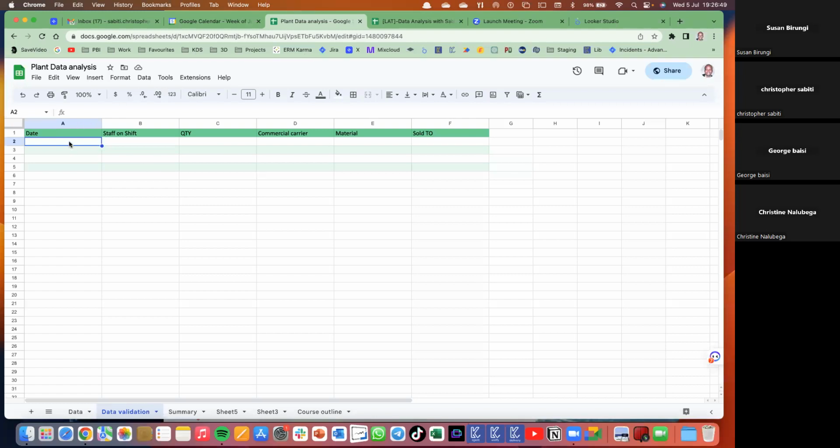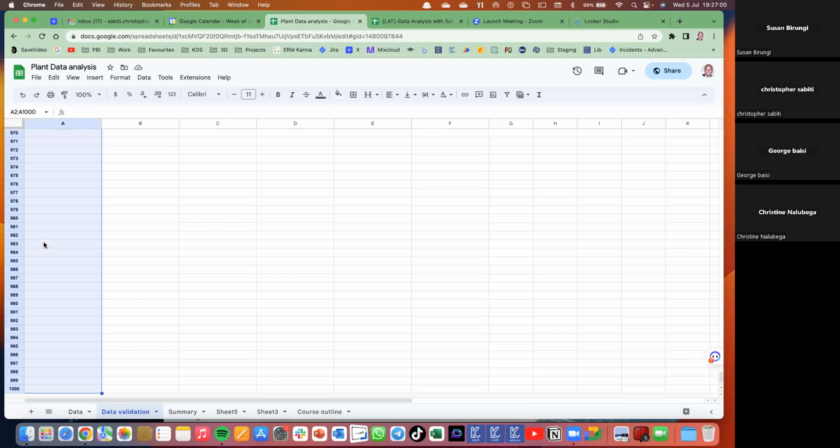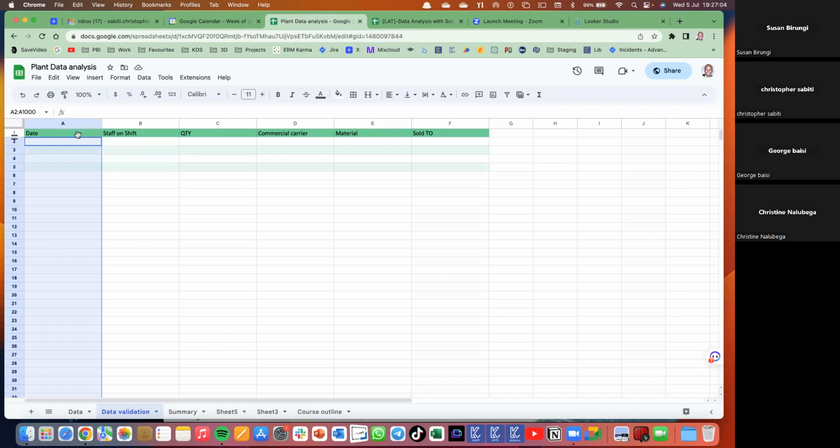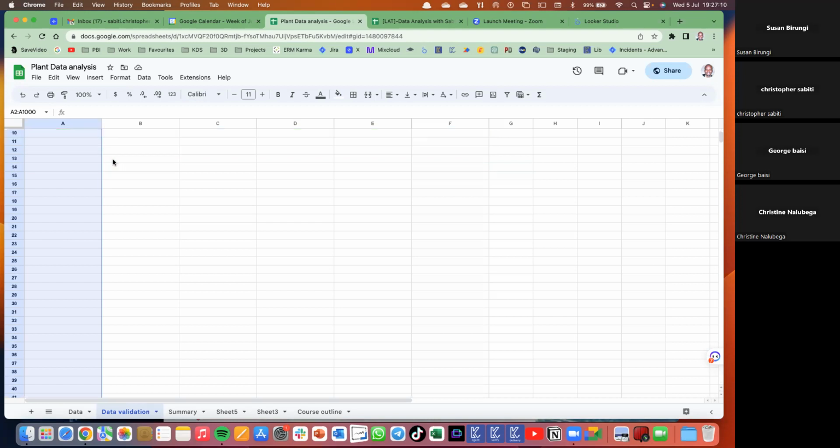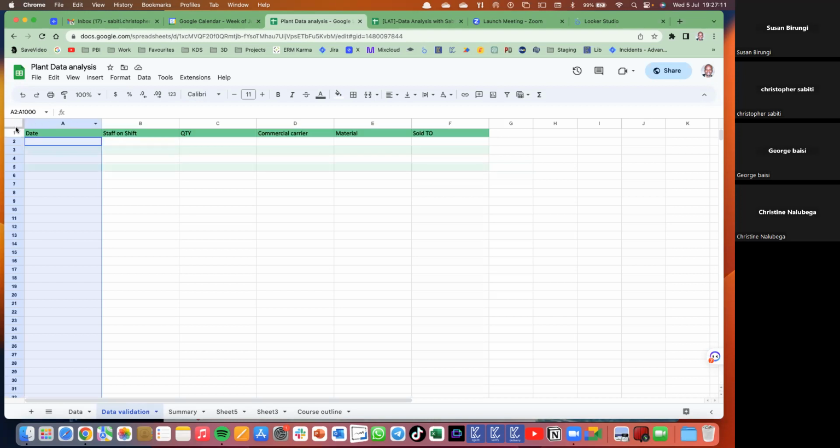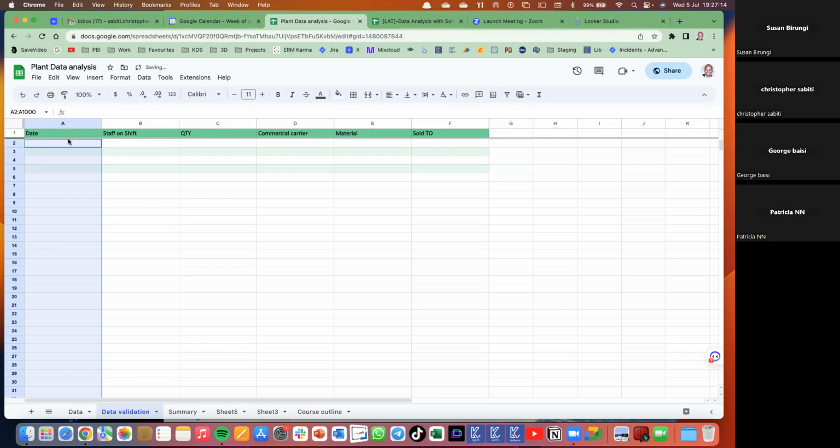So let's start with date. I'm going to select the whole of the date column. You can select up to the bottom: you click on the first cell, then Control Shift downwards. We talked about that one. Since I first want to look at this, I will drag, as I showed you, so that when I scroll, my headers remain intact. Now we want to put a validation in this column first.